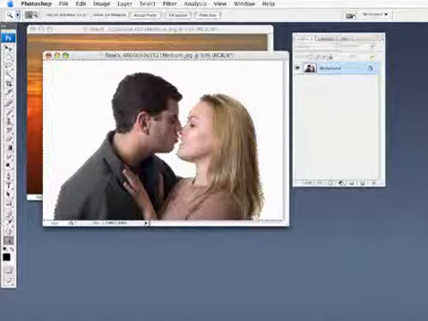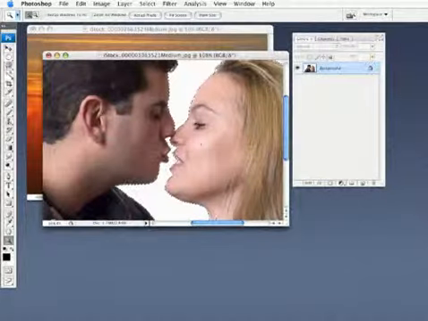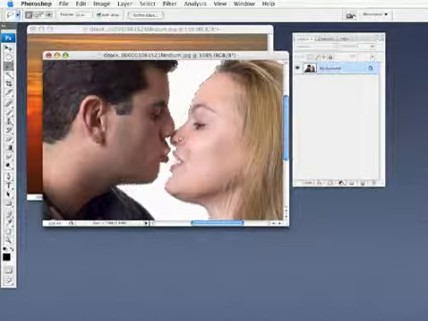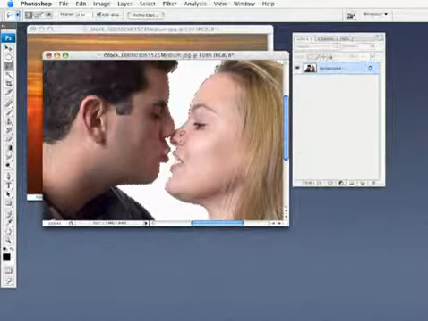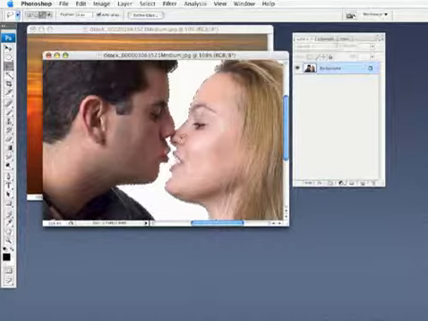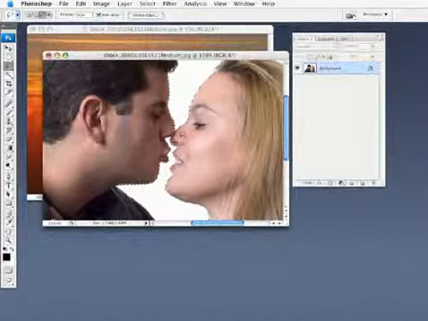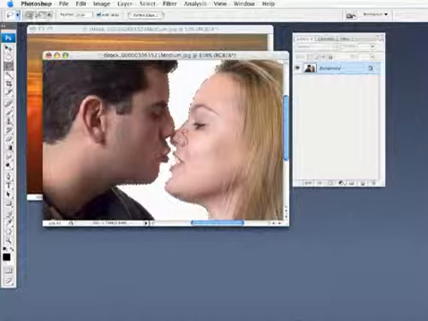So with my zoom tool, I'm just going to zoom in a little bit on that area. Now let's get our lasso tool right here. We're going to go inside this area and remove those areas of that selection. And I'll do that by holding down my Option key, which will actually take away from the selection. And if I hold that, you can see the little minus symbol that comes up next to the lasso. I'm just going to draw a selection around there, and it will remove that.